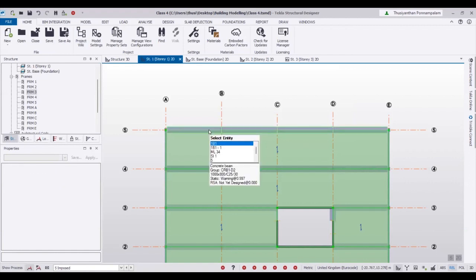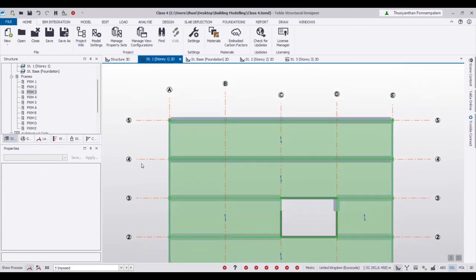Actually, you can extract the rebar detail from the software to AutoCAD. You can export to AutoCAD or you can export to Revit. Then you can easily use it. You don't need to go back and redo the drawings. So next week I will spend the time on that: beam detailing, column detailing, and wall detailing, how to do it.